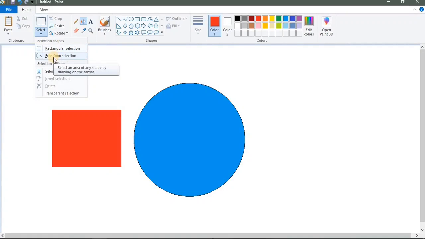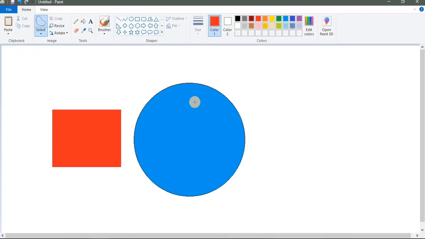But if I go with a free form selection, how will it happen? See, I click on free form and now I can draw with my free hands. Now see how I am drawing it. I am drawing with my free hands. Earlier it was a rectangular shape or a regular shape, but this is now an irregular shape. I am just drawing an irregular shape. Fine, but it looks like, after I have joined the beginning and the end points, you again see there is a rectangular box over here, but that does not mean that it is a rectangular selection. Okay, as you have chosen free form select from there, so definitely it will be a free form select.